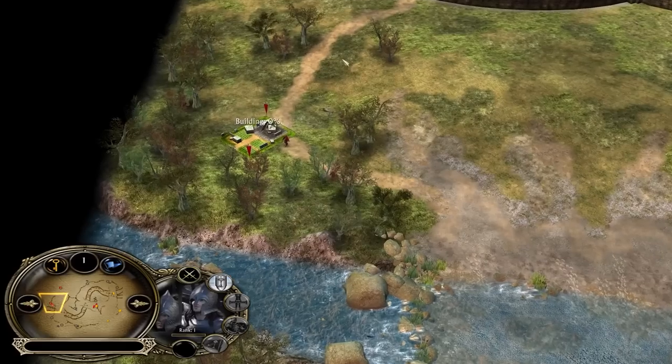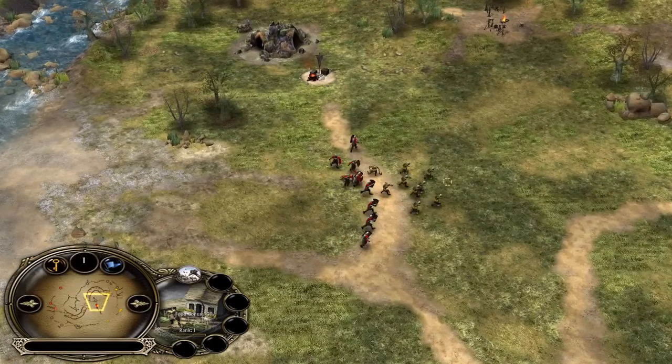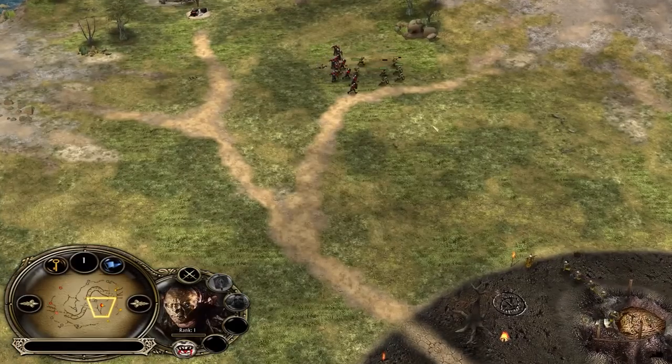Okay, so the Hobbit is capturing the settlement with a blacksmith farm opening for Gondor. In the meantime, the orcs are getting slaughtered in a 1v2 situation. You can't fight against this. Where is Gollum when we need him?